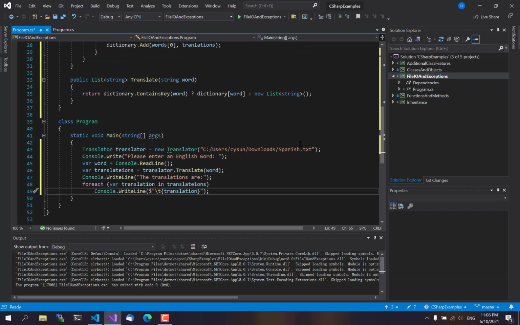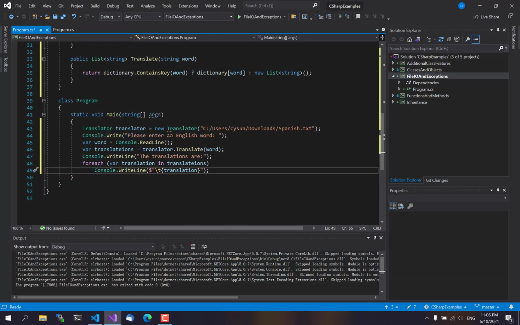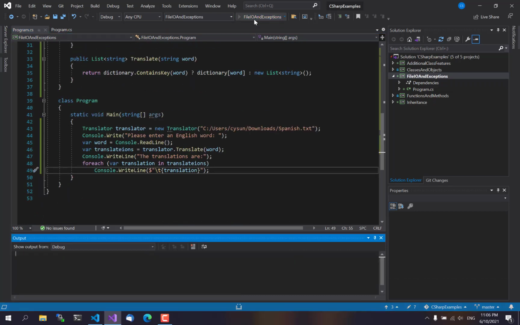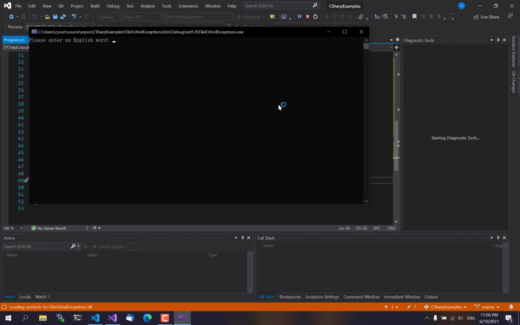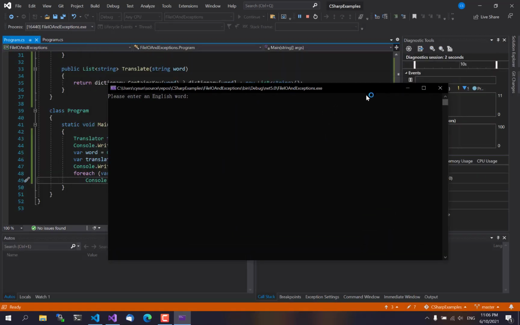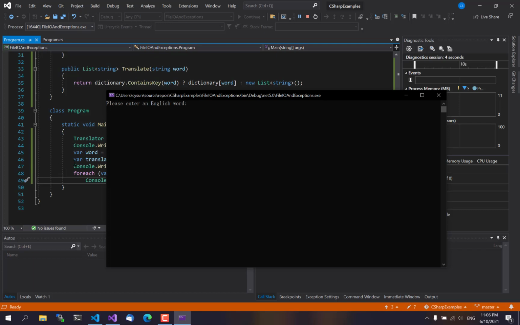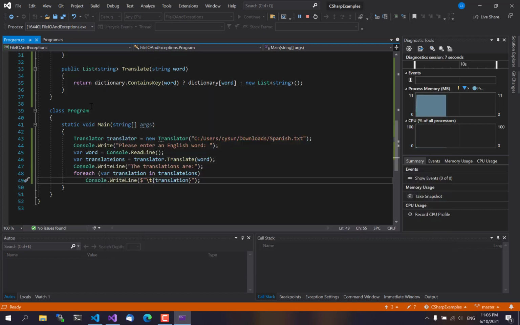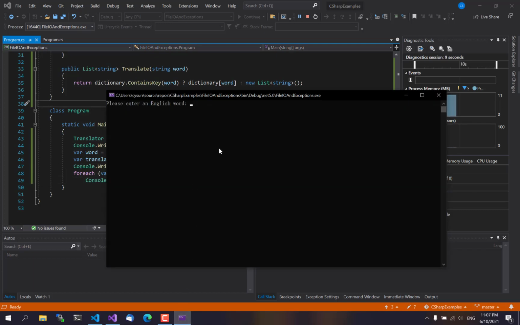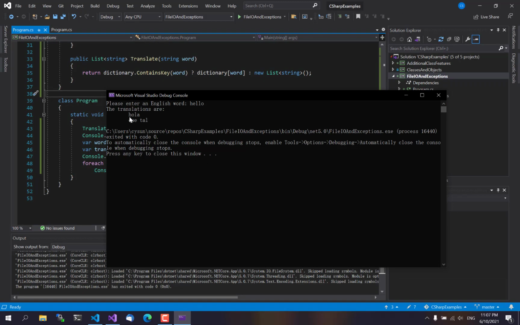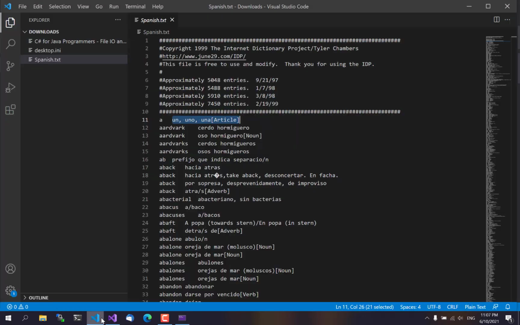So, let's try it and see if it works. Okay, so we're not seeing an exception. That's a good sign. At least it found the file. And enter an English word. We'll say hello. It shows hola and another translation. I don't know Spanish, so I'm not sure whether it's correct or not. But let's try aardvark.